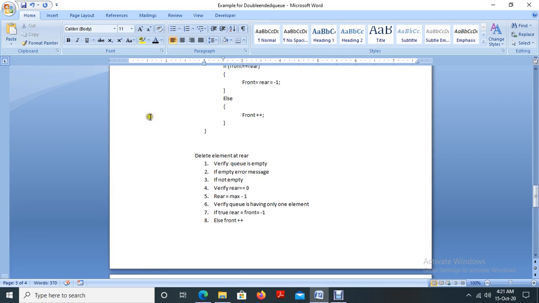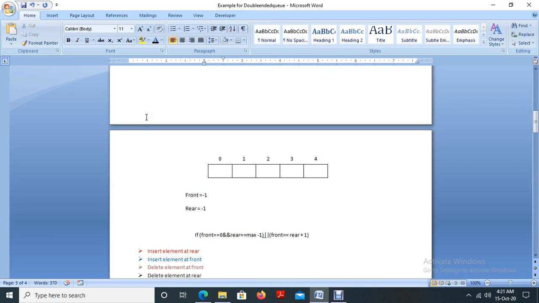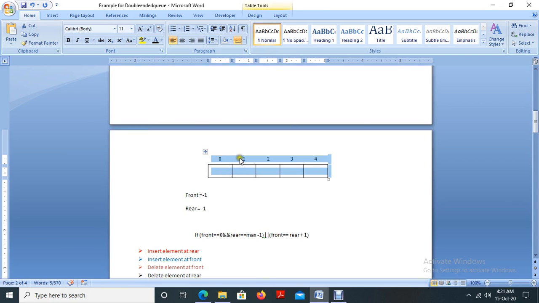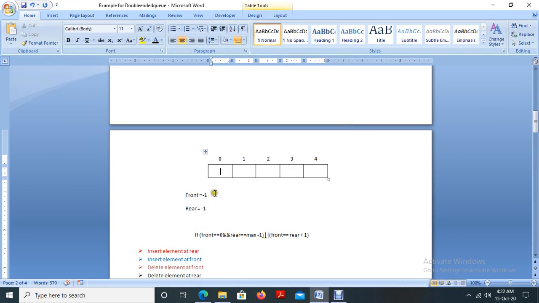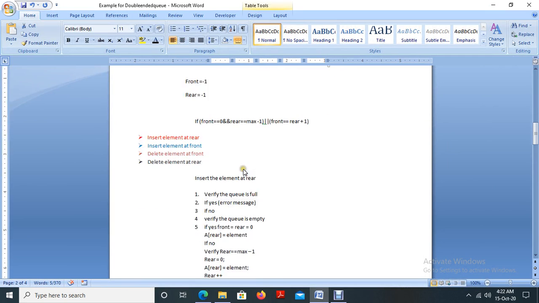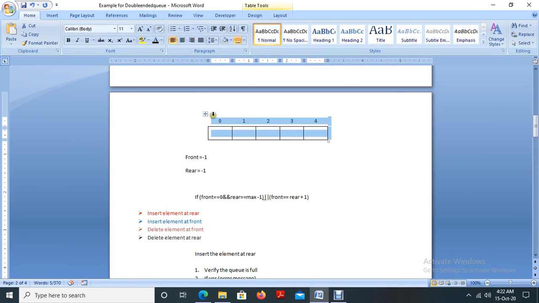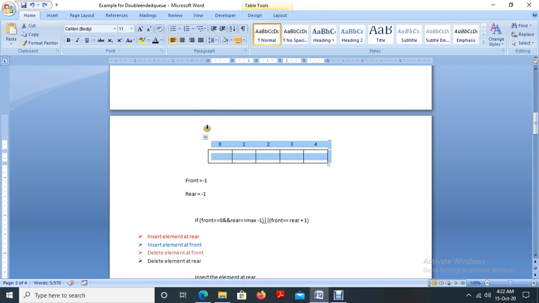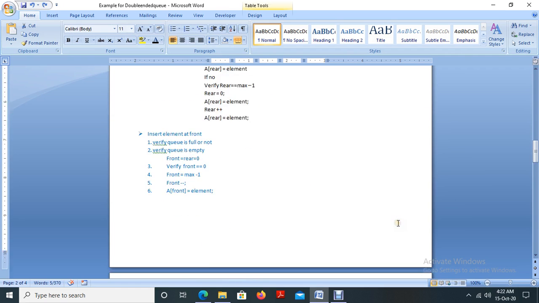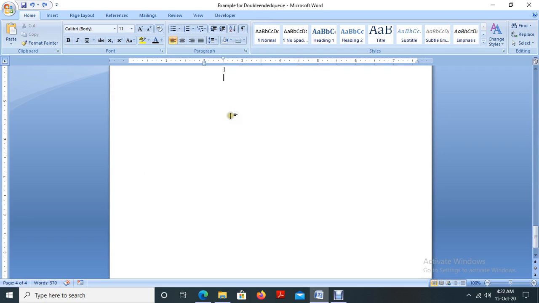Okay. Next, we are going to discuss linear search in array. That is the next important topic in our data structure: linear search and binary search. So very simple. It is not related to queue. It is a separate part. So I am using the array here. I am copying the values. Because linear search is very simple.